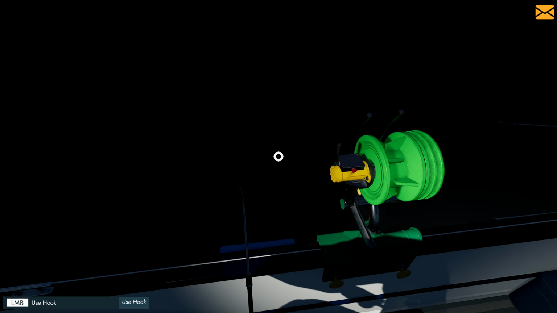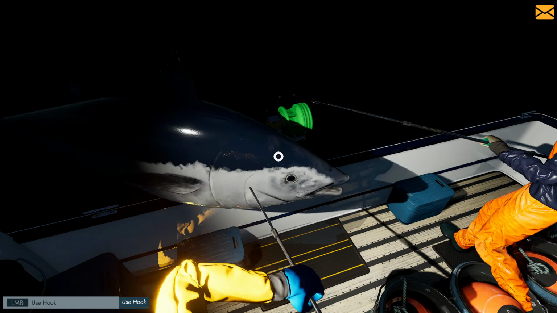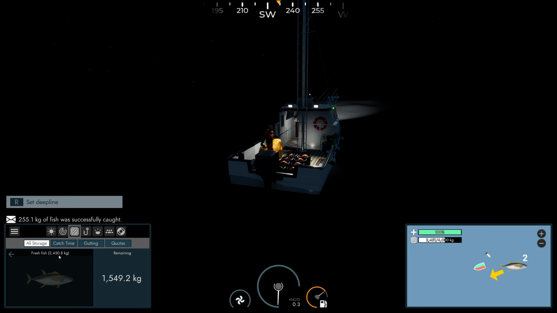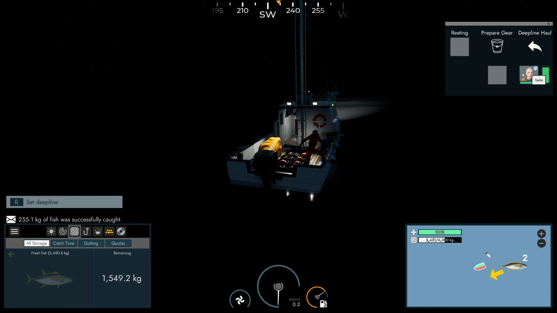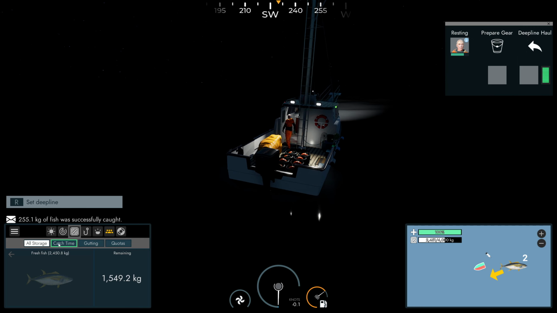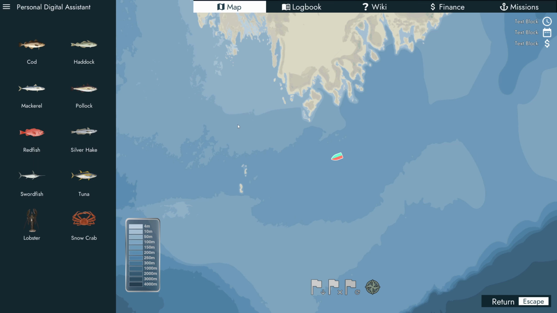Oh yeah, that's terrible. Got a perfect. It's like she's stabbing something and doing it, but I can see a fish. Right, so we've got all the lines now, so Sadie can go back to resting. And we've got 2,400 kilograms of tuna on board. And we'll head back.